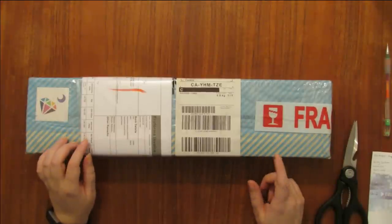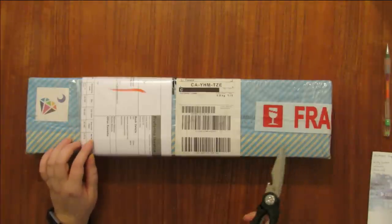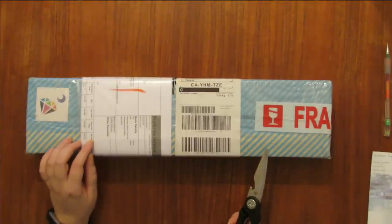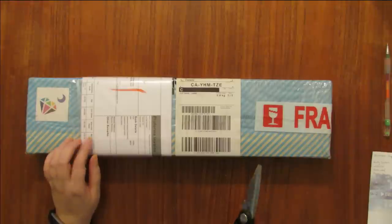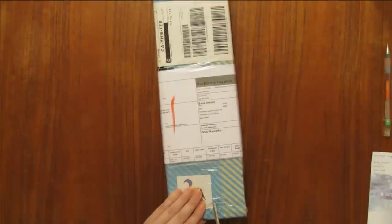I'm probably actually opening this one out of order. I think I have one or two other ones from DIYMOON that I haven't unboxed yet, but this one is special. This one has a Christmas present in it that I want to start right away, and I believe it also has a little birthday present in there for me. So I'm going to go ahead and open it, and we'll get right into it. I always say we're gonna open it and get into it, but then I can never get into it.